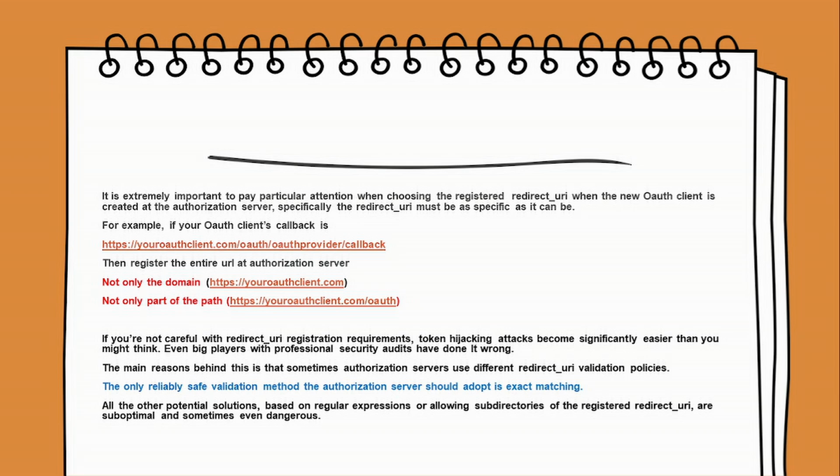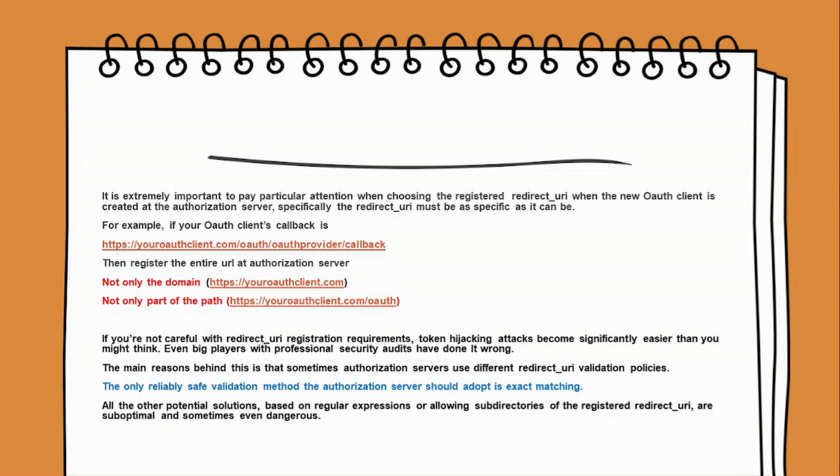That means when you are designing the authorization server, there are other ways also to do the redirect URI validation, but the best and most reliable is exact matching. Whatever redirect URI the application sends in the request, you need to do an exact match against the address registered at the authorization server side. That is the only reliable solution: exact matching of the redirect URI from the application and the address registered in PingFederate. There are other ways also, but they are not as reliable.